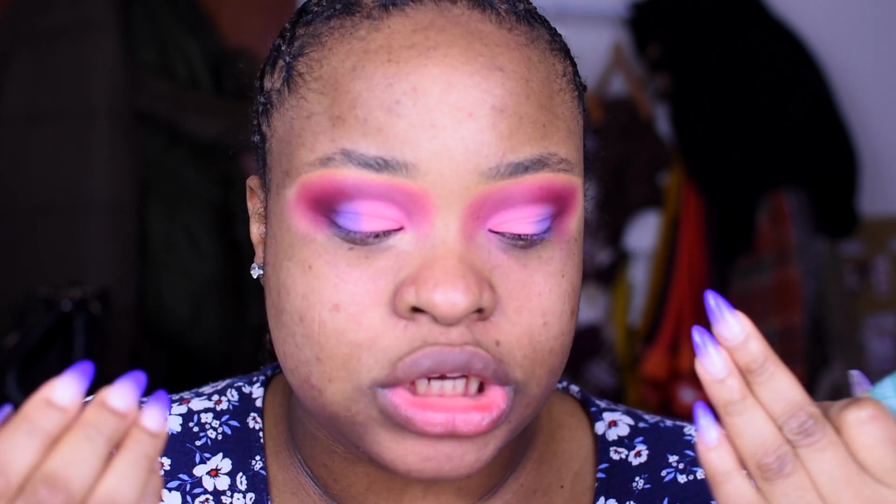And again, both products are a lot, so less is more. Don't put too much, it's not your concealer, it's not your foundation. When you put a little, that goes a long way. Then you blend it out. If you put a lot, you have too much, and by the time you start putting your eyeshadow on, it becomes too cakey. So I think I've cleared that out.